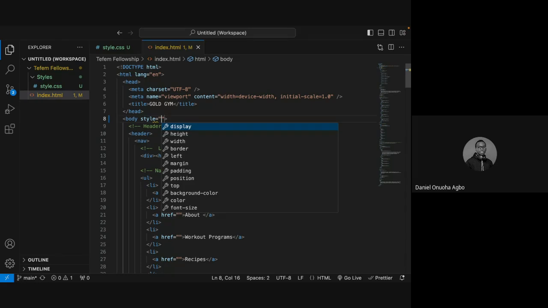So I'm going to add this method. I'm using the inline method. So what am I supposed to do next? Am I supposed to add a selector or property and value? Property and value. Okay, so why shouldn't I add a selector?